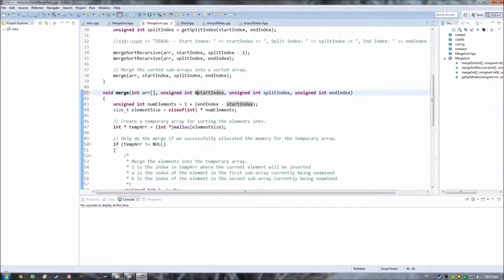A bit more of the classical way you'd see this done in C rather than in C++ would be that down here, I would say, okay, I have an unsigned int pointer, and up here, rather than passing in this value itself, I'd have to pass in its address. The way you get the address of some variable is with this ampersand. And this basically says that start index is the name of some spot in memory. I want the integer that represents that spot in memory, basically similar to if you have some P.O.